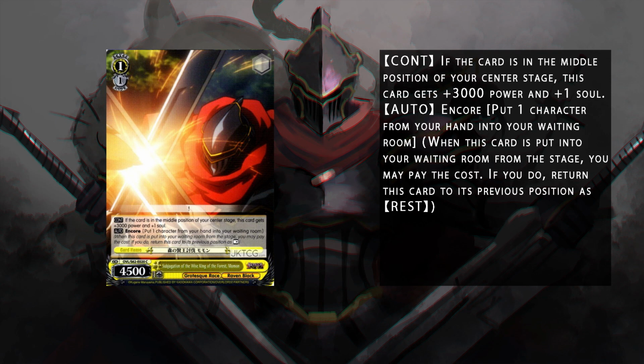It has character card encore, so being able to discard a character card from hand and rest your character in the middle. Alongside the Brainstormer, which grants additional 500 power to the middle, you'd be sitting at 8,000 power in the middle at level 1. This can become a struggle for some decks to be able to get up to this power consistently across board, as well as being a 2 soul that you can bring back early.